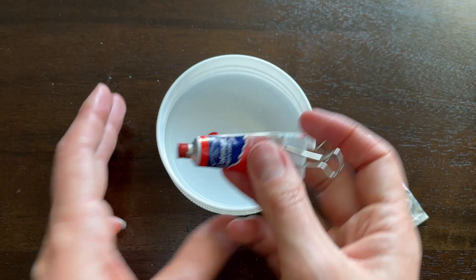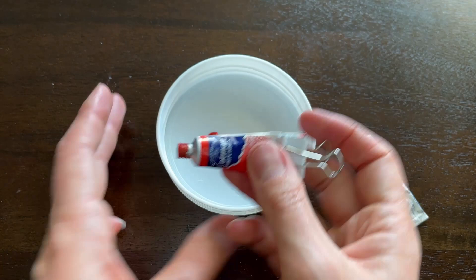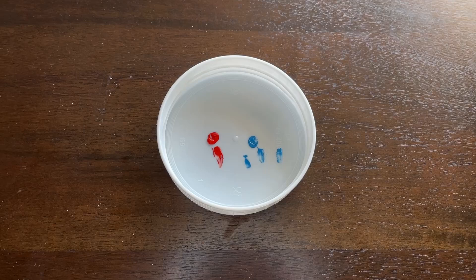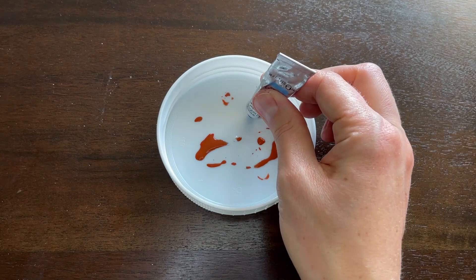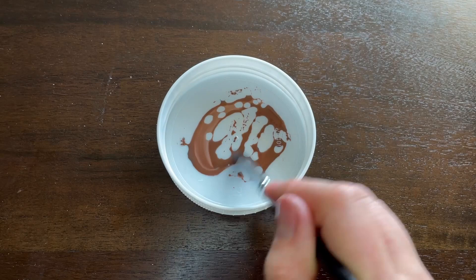This first part is slightly sped up, but you can still see that I have the two tubes of paint. On the left I put a small dollop of cadmium red light, and on the right are a couple of very small dollops of cerulean blue in a plastic lid — you could also use a plate. I'm going in with a wet flat brush and blending everything together. I did add a little more blue because it had a little too much red in it, but as I'm mixing this you can probably see that it's becoming a bit of a muddy brown color.